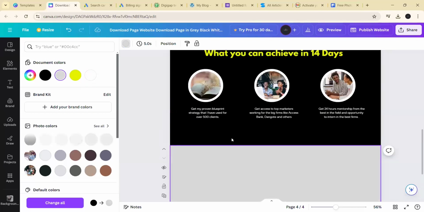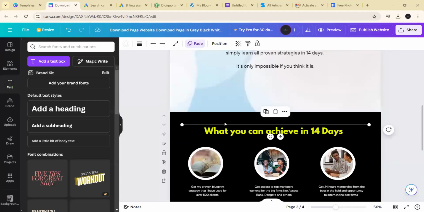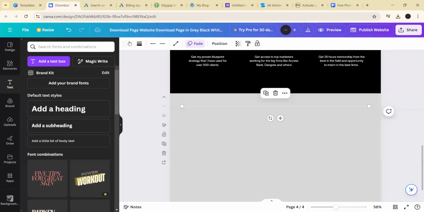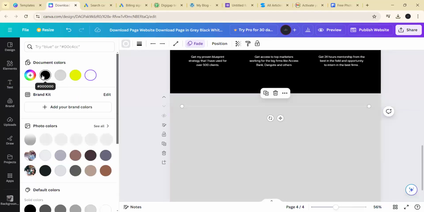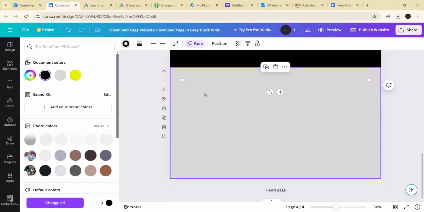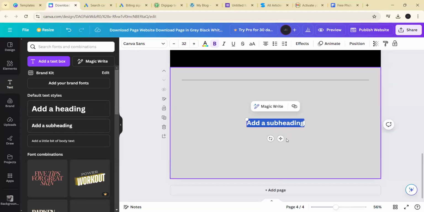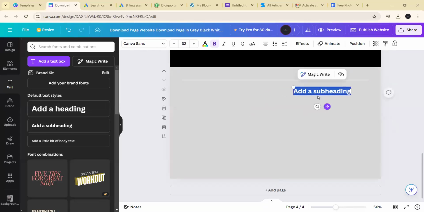Not white, this color. See, bring it down. Control V here. Change it to black. And I can now decide to add another text and say, why should you trust me? Question mark, right? Why should you trust me?